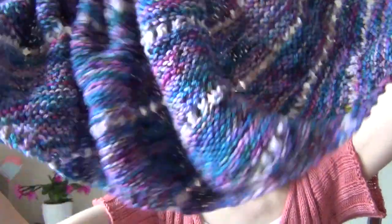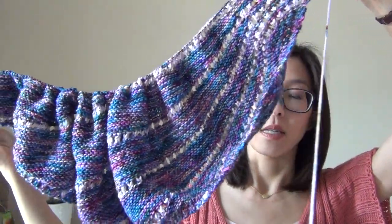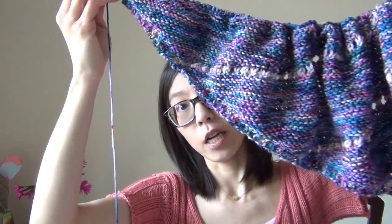All right, on to works in progress. So speaking of projects for my kids, I'd like to share with you the Pure Joy shawlette that I'm making for my daughter. So I basically use the Pure Joy shawl pattern by Hohe Locatelli, but I'm modifying it to be smaller, and I'm also making it in DK weight. Here is the progress on that. I am almost finished.